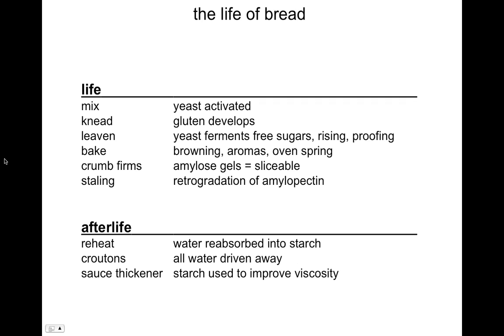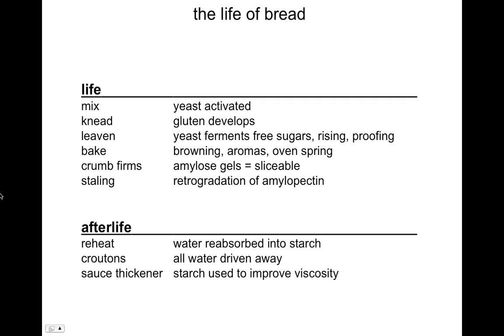So we have to be careful as we develop our dough and bake our dough to get the right balance between leavening, proofing, and oven spring to control the size of the loaf. Biggest isn't always the best, as we discussed last time. Other things that are happening as we bake are browning. And right alongside browning is the development of flavor and aroma molecules. And we'll talk about those today.